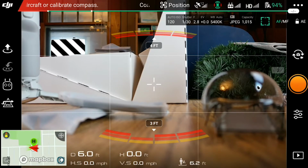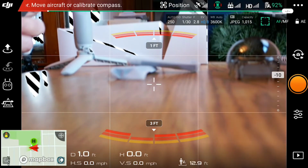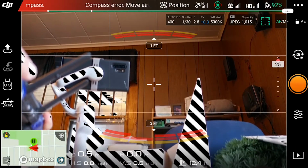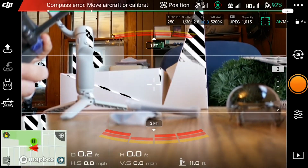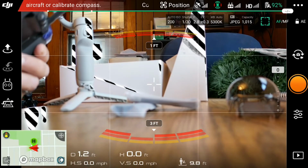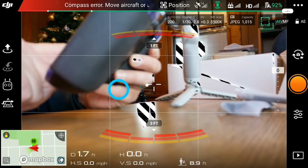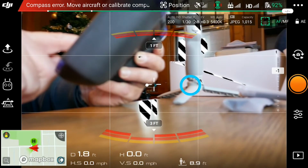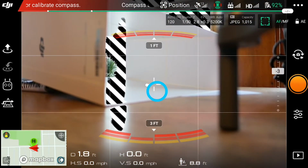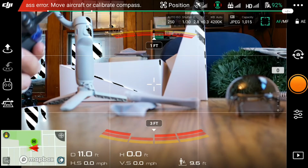And this is what you can see. I'm sorry, we're gonna go down. And then we're going to go up. Okay, that's as far up as it goes. Bring it back down. Bring it to 0. Then we're going to press and hold. Go to the left. Then we're going to go to the right. And then we're going to bring it back to the center. We're going to do this. Okay, that put it dead center.